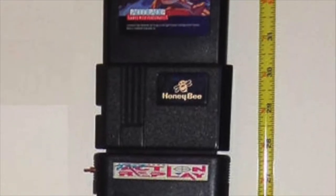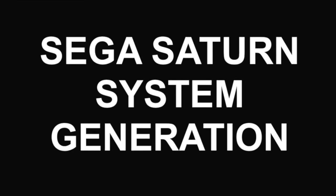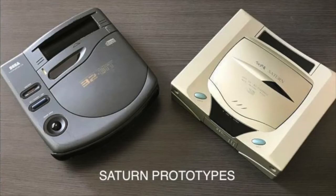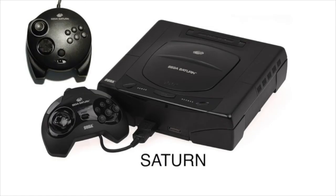Here is the Sega Tower of Power — I think that might be taller than I am. Alright, let's move on to where it all started to decline: the Sega Saturn. Here are some prototypes of what it could have looked like, but this is what it ended up looking like — with that weird round circle controller.